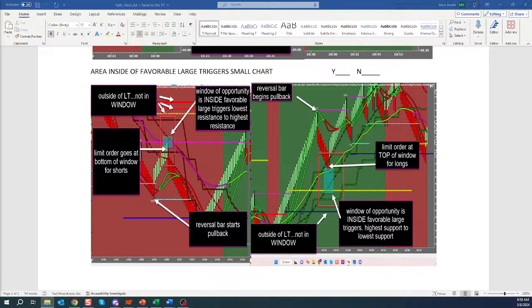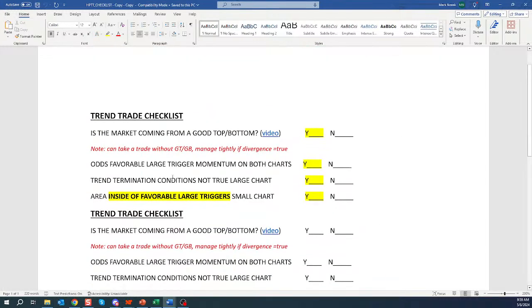I'm also going to give you guys the high probability trend trade checklist, which is the same thing but without the pictures. I've never had anybody in the history of this checklist do worse than 70% winners. And I want you guys to let that rattle around your heads for a second. The goal of trading is to win more than you lose. The goal of trading is to preserve equity and risk it when you have advantages. So I'll challenge you guys, I want you to just say to yourself, Novak's full of it. There's no way this is true.